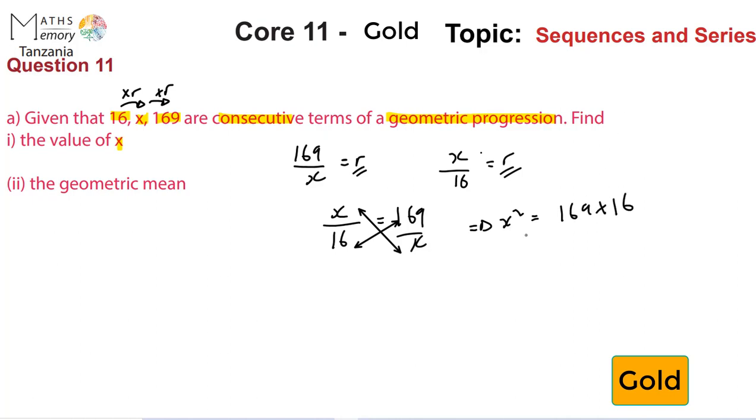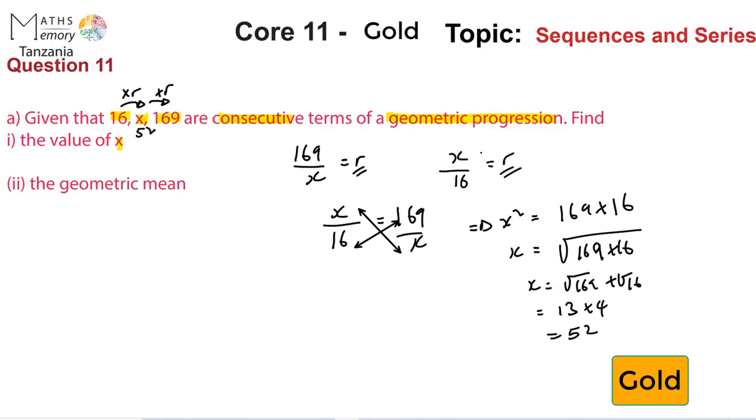Now, non-calculator, how do we do this? Well, how do we square root this? The square root of 169 times 16 is simply going to be the square root of 169 times the square root of 16, which will be 13 times 4. So 52 would be the answer over here. 52 would be the value of b, the second term in this sequence. Okay, so it's basically just finding the value of r, which is the same for all the terms, and using the division on those respective terms, and therefore cross-multiplying, always cross-multiplying it. That's how we find out x.